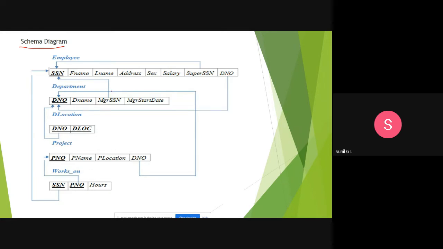So we don't get independent tables. If you want to create the employee table, we have foreign keys from the same table and from a different table. When you create the department table, we have a foreign key from different tables. So it's difficult to create. You can create a table, but we can't insert the values. That's why we have made a slight change when creating the tables.